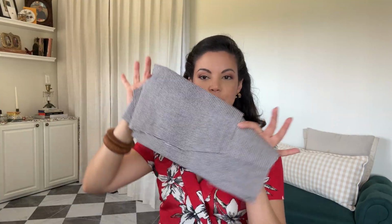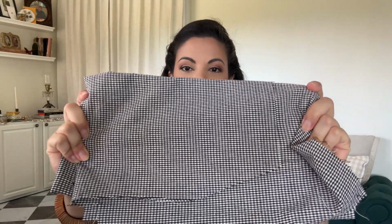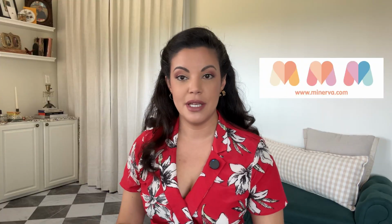I have this little bit of cotton seersucker that I have left. This is from Minerva Fabrics and it was gifted to me, and I made a dress out of it, and I'll put it right here. And it's one of the things I reach for all the time, not because I think it looks like the cutest and not because I think the pattern is amazing, but I just go around Disney wearing it. I go around parks wearing it. It's so breathable and light and airy and is 100% cotton.